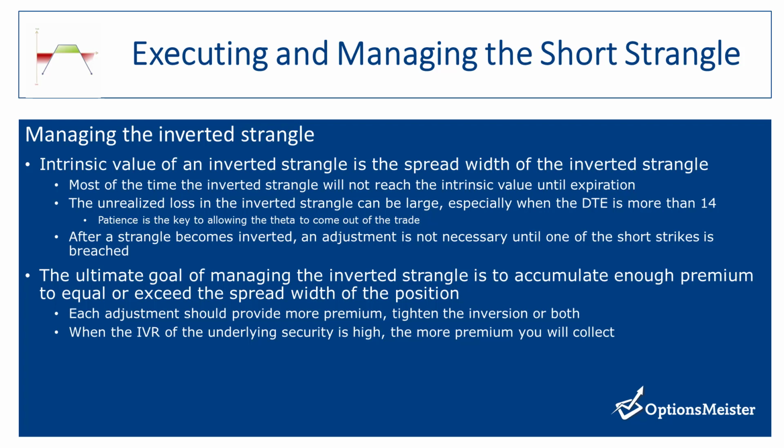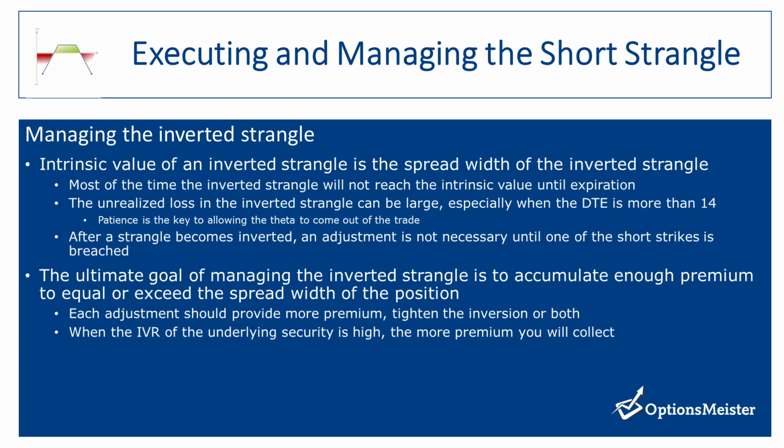For many traders, there is the urge to micromanage the inverted strangle. It is not comfortable watching a significant unrealized loss on your platform. What is of paramount importance to understand about the inverted strangle is there are no adjustments to do as long as price stays between the short options. You must exercise patience and allow the daily theta to come out of the trade. It does not matter if the price of the underlying spikes up or down and the loss on the trade is gyrating wildly, as long as price stays within the strangle.